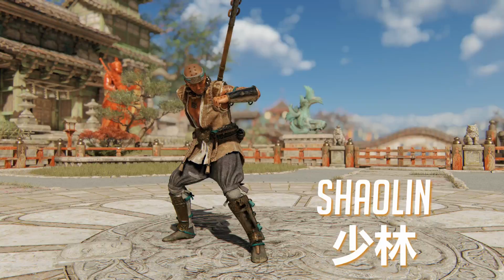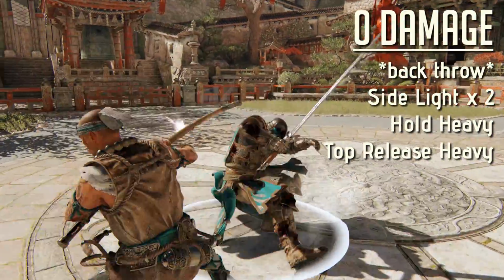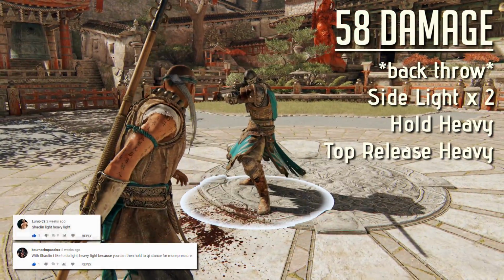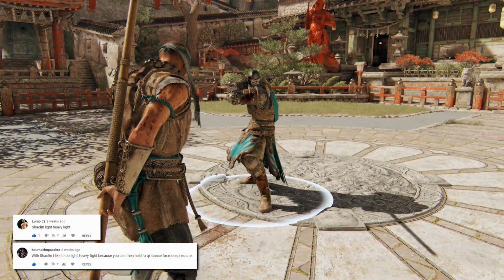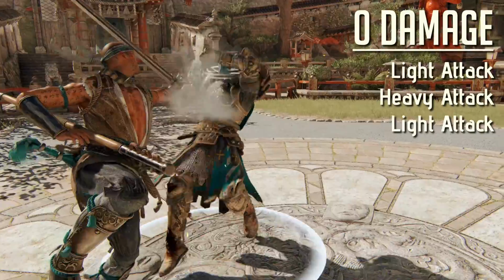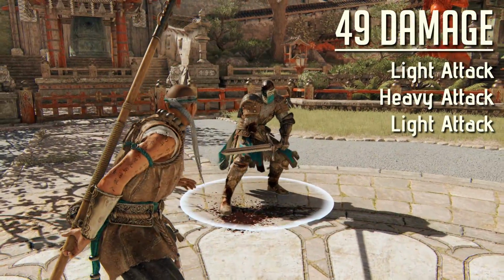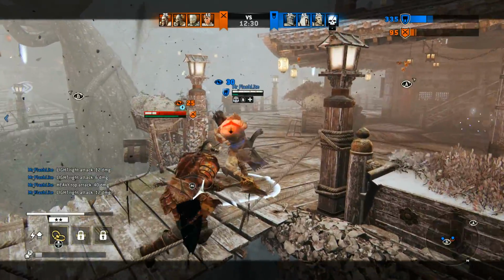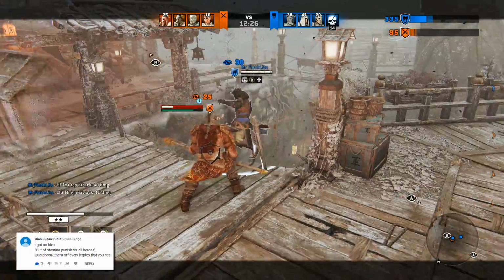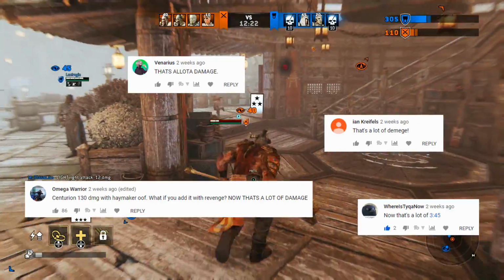In my last video I had an insane 58 damage combo which is very difficult to pull off, but luckily Lurop02 and Born Chupacabra both suggested a much easier combo. Light heavy light at 49 damage. Direction doesn't even matter, so this is very easy. Or as Gian Lucas Ducat suggests, just throw them off ledges, that is an instant kill. Now that is a lot of damage.